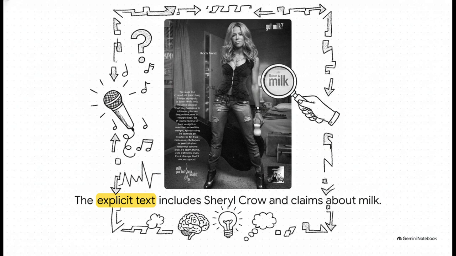In this famous Got Milk ad, the explicit text is exactly this: a black and white photo of the successful musician Sheryl Crow holding a glass of milk in a room with a guitar case. We physically see the phrase rock hard, and we see a paragraph of text making specific claims about milk, nutrients, and weight loss. That is the manifest text. It's identical for anyone who looks at the page.